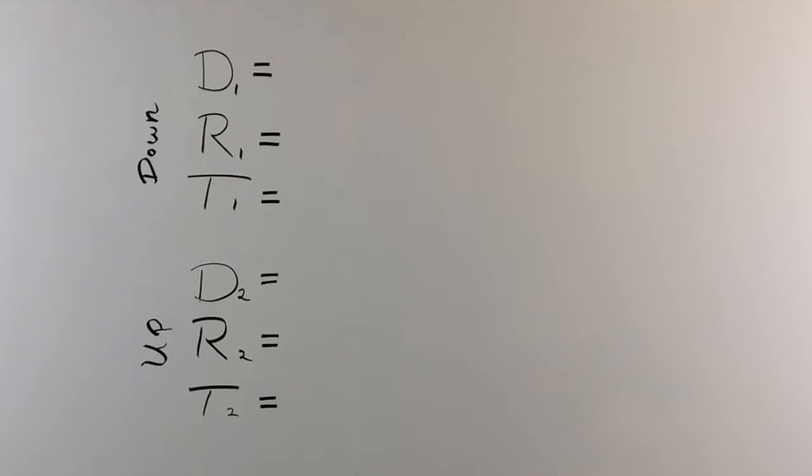What is the relationship of D1 to D2? Is it D1 equals D2? Well yeah they are starting at a campsite. They are going downstream a certain distance. And at a certain point they decide to turn around and go back upstream, back to the same campsite. So both distances are going to be the same. So D1 equals D2. And for both of our slots there you can put D1 or you can put D2. It doesn't matter. Let's just put D1.